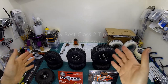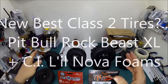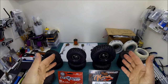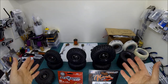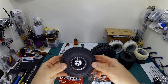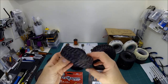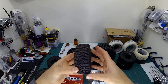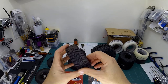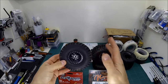Hey folks, 4WallRC here. Today we're looking at tyres for your scale trail trucks, specifically tyres for the 1.9 class - that's the 1.9 diameter wheels. We're focusing on Pitbull Rock Beasts today, but I will take you through some other tyres I've been experimenting with. They have been my go-to tyre for quite a long time, and are just a fantastic tyre overall for a whole bunch of different terrains. They excel in rock, but they're pretty good on wet, loose stuff as well.